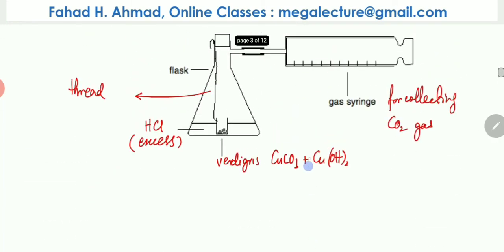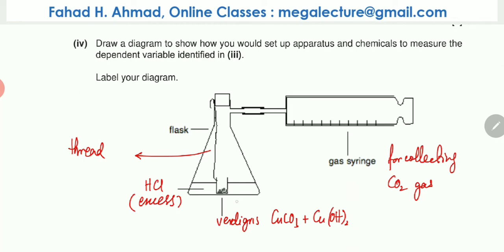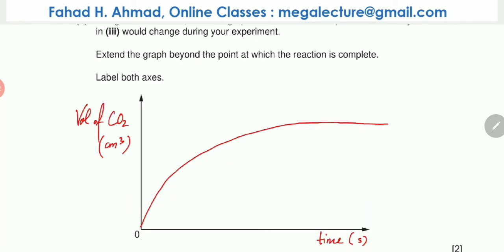If you look at the experiment and go back and have a look, remember, all reactions behave in a similar way: initially carbon dioxide is going to be produced at a very fast pace. And then after some time, the verdigris would have reacted, and the amount of carbon dioxide being produced would stop, and the amount of carbon dioxide would become constant. So initially, the volume would increase very fast, and then it slows down as verdigris ends up finishing and reacting with HCl. So the graph would have a shape similar to this: a very steep rise, which means volume of carbon dioxide is being produced at a very fast pace, and then it becomes almost constant as the reaction stops.